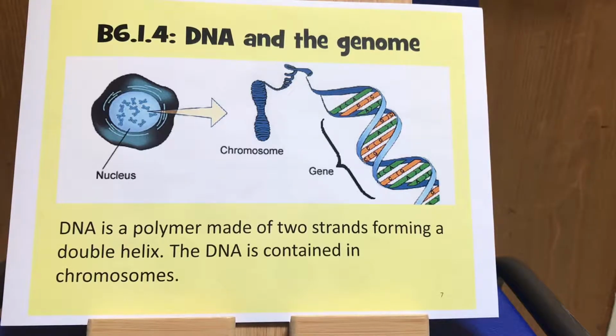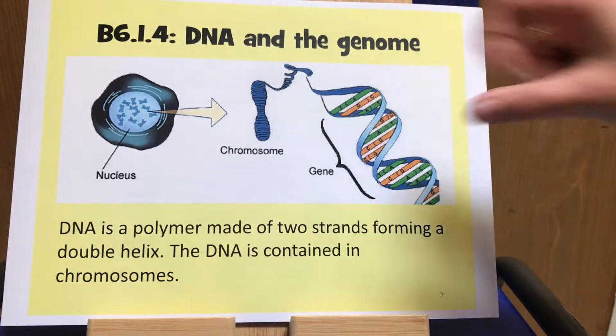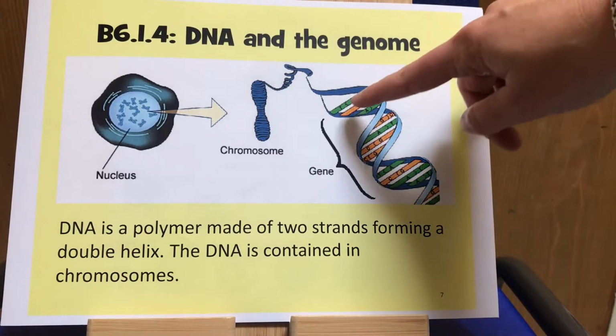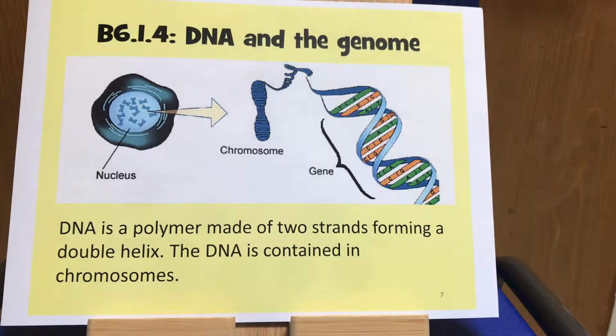DNA is a polymer. It is a double helix. Sometimes that's a multiple choice question. So it's a polymer and it's a double helix. Okay, we look at one of those chromosomes, we can unravel it, and we see that a section of chromosome is called a gene. And in here we can see these, like rungs on a ladder, we've got these base pairs. And when you study the triple science, you need to know more about those. So look at the booster video for that up to triple science.